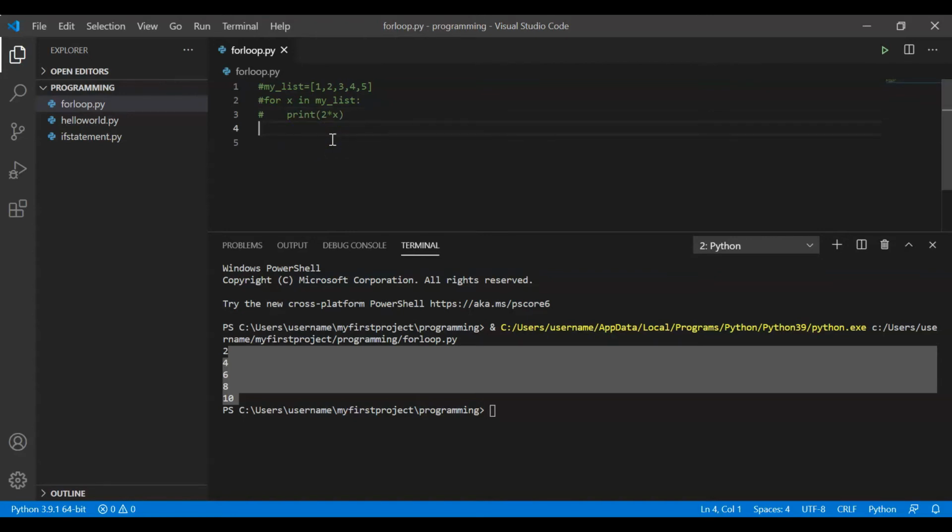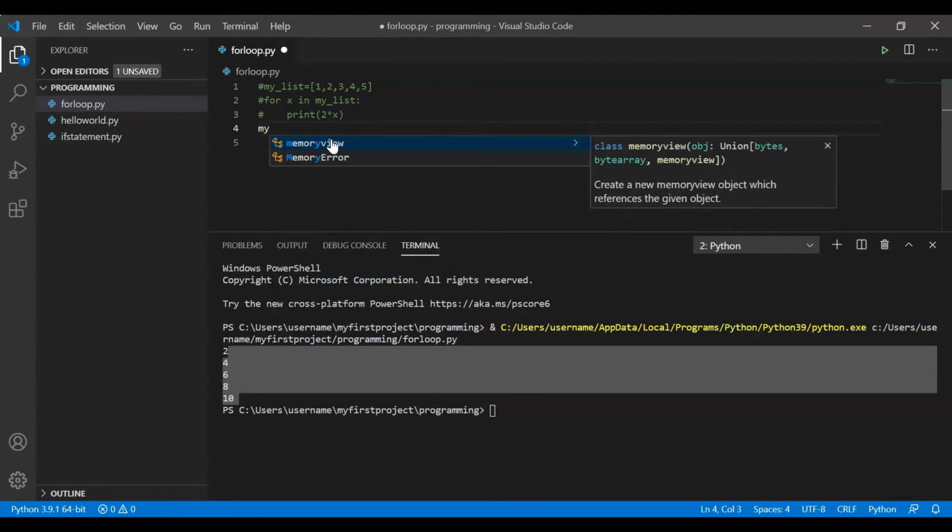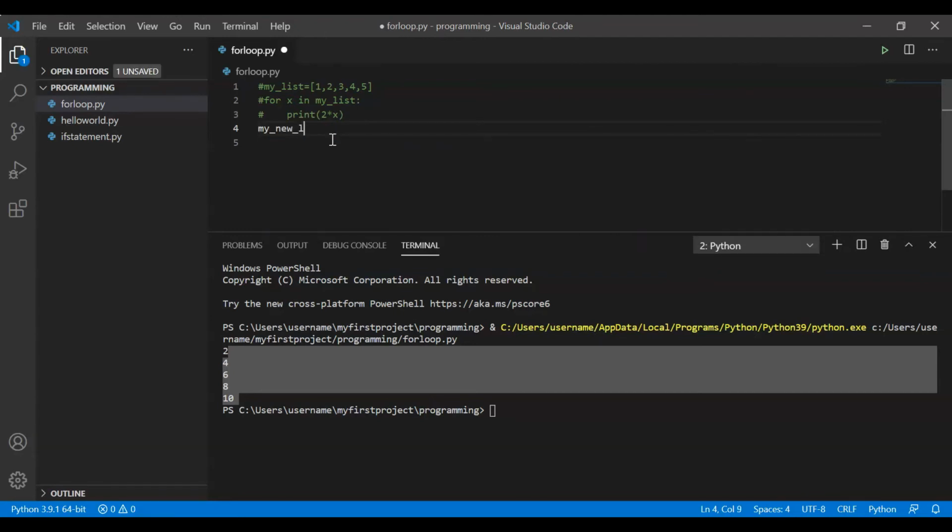Let's say my_new_list. We define a list using these brackets. Currently we have an empty list, and inside I can write maybe apple, comma is very important, orange, comma, banana.